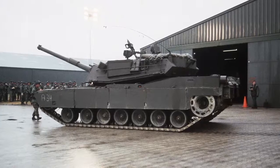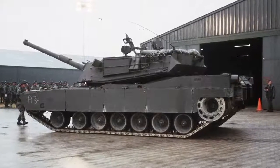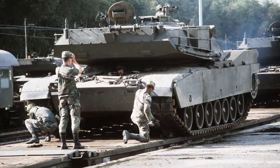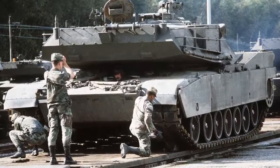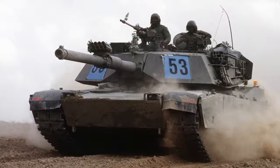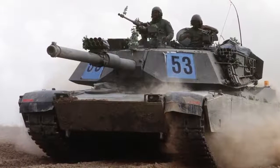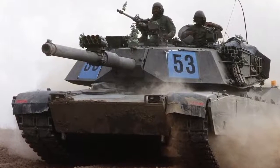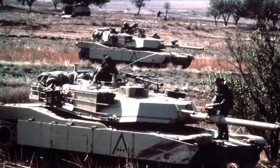I'm old enough to remember the M1 being introduced into service in the 1980s. This is one of the initial M1s taking part in a REFORGER exercise in 1983. It has the 105mm gun, early turret stowage racks, and is finished in overall forest green. The device fitted on the gun barrel is a pyrotechnic which simulates the gun firing during exercises. Overall forest green remained a common paint scheme.